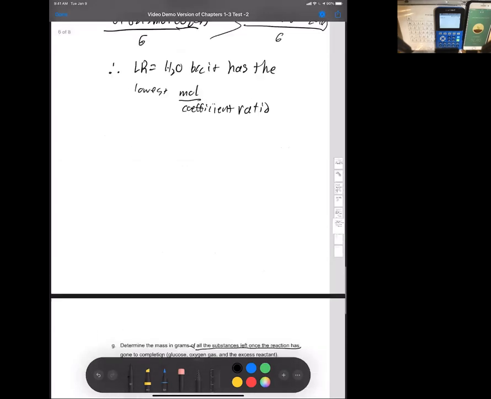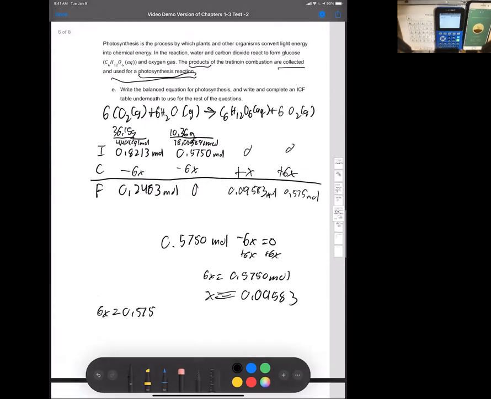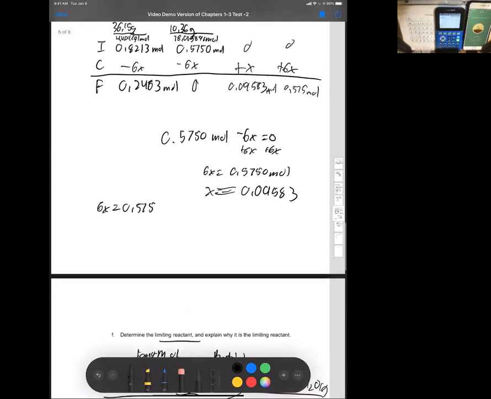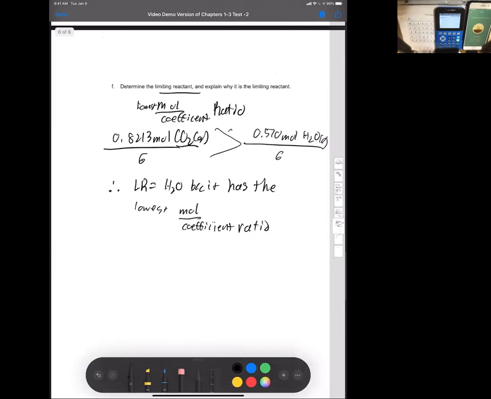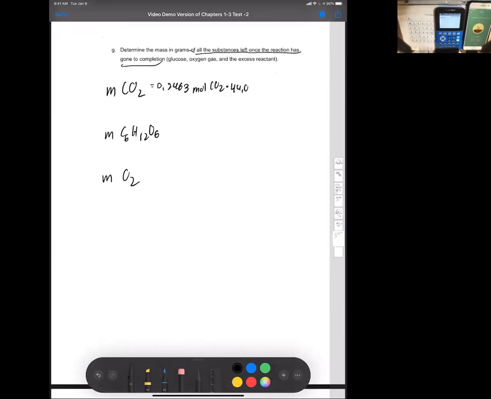So we're going to start off with moles of CO2, which is 0.262463. We're going to multiply this by the molar mass, times 44.01. Yeah, they're asking for grams. 10.4 grams of CO2 equals the mass.